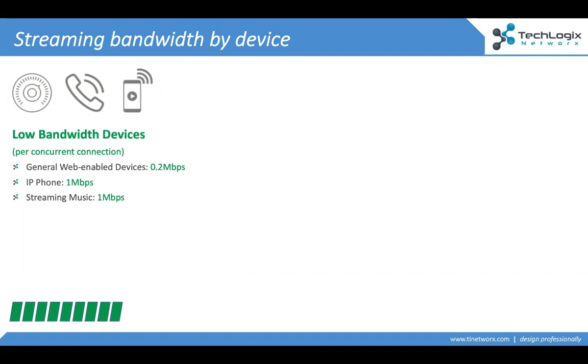So yes, I don't need a lot of speed when I have one smart thermostat on my wall, but now when I put on my lighting controllers, each one separately toggling that network, and now when I put in my sprinkler system and my shades, and I start to put all these different connected devices, it adds up, okay? 0.2 meg per concurrent connection. But then we start to talk about audio and video, okay? Here comes audio, streaming audio players, phones.